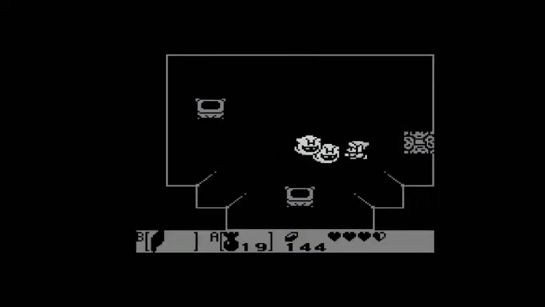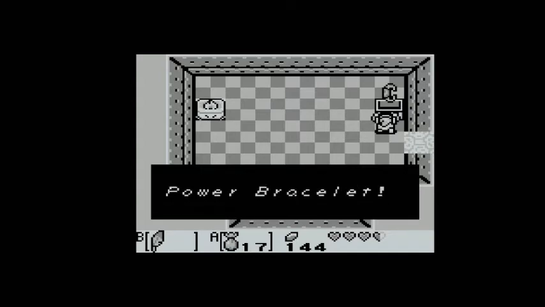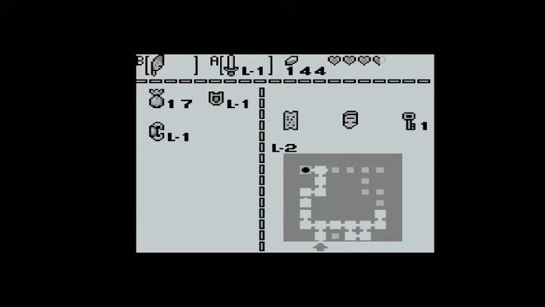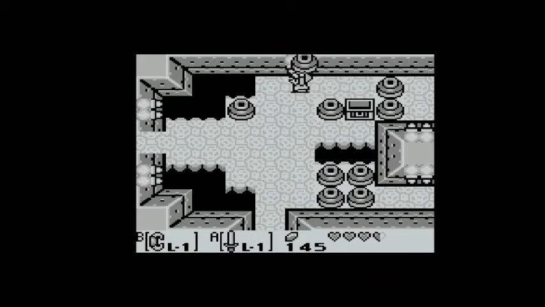So let's see if we can defeat these guys with light. Yeah, that scared them off. And there's our power bracelet. Now, unfortunately, if you want to still be able to attack, it's impossible to equip the power bracelet and the Roc's Feather at the same time. It'd be useful because these are the 2 special items that I will end up using the most. But, can't be helped. Unless I want to be completely defenseless too.